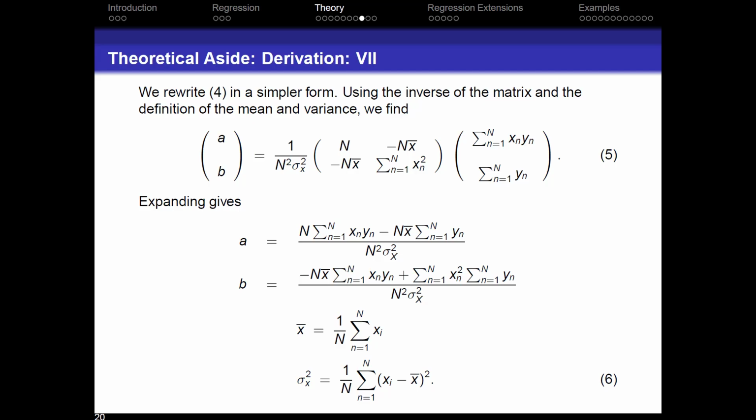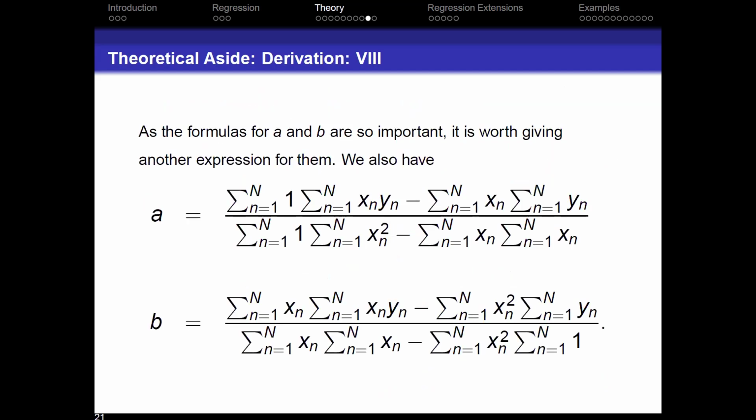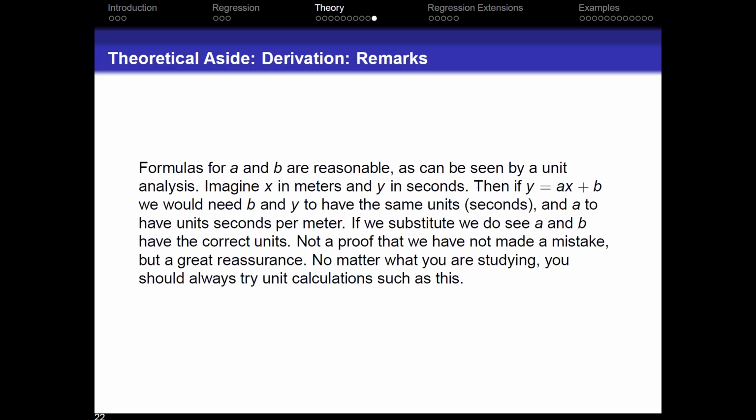And sometimes it's nice to introduce auxiliary quantities to express things in terms of variances and whatnot, but it doesn't really matter. Here's a particularly nice way of just writing down what the A's and the B's are. And so you don't even need a complicated program. I mean, I will do this for you immediately. Google Sheet, Excel, they would do this for you very nicely if you have your columns of X's, Y's, and then you multiply xn squared, xn, yn, all that. Very easy to get these. These formulas are also reasonable.